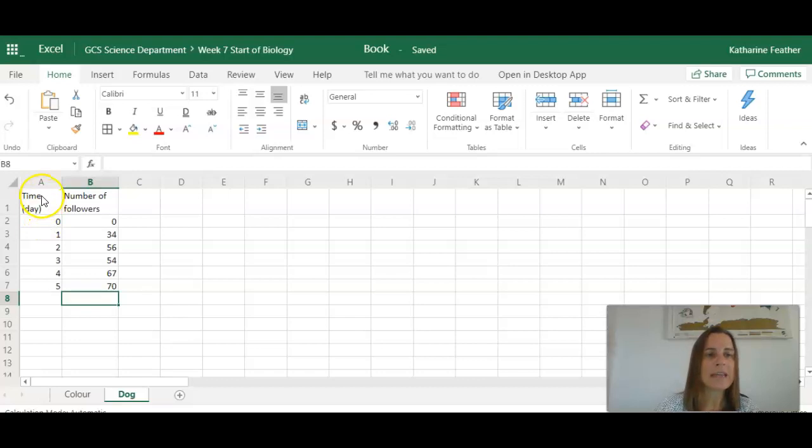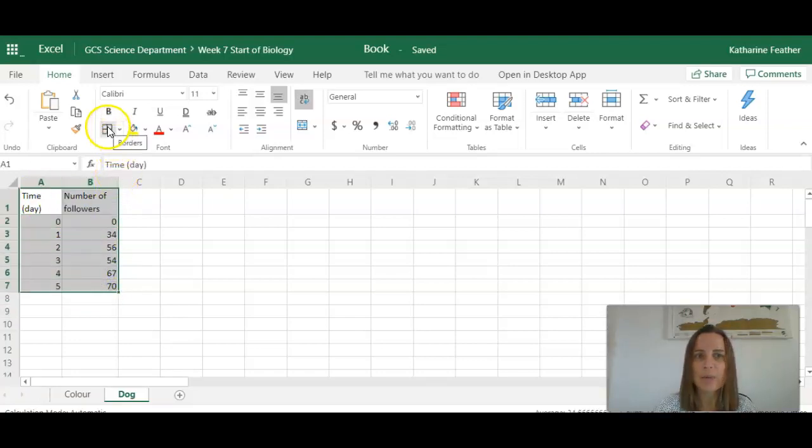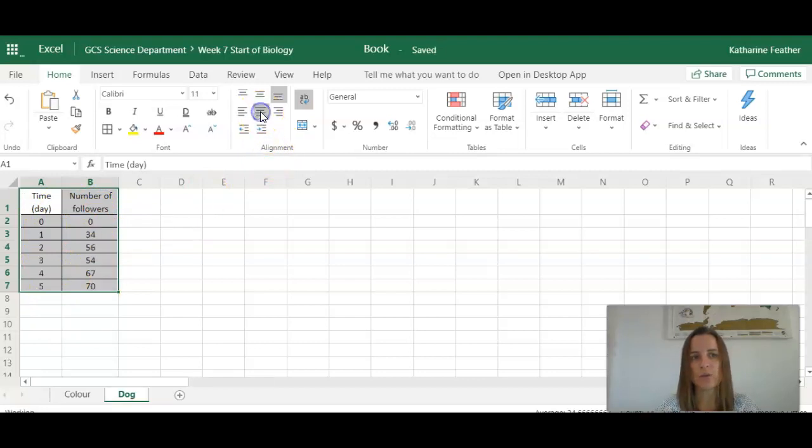So what I'm going to do again is just make this data table into a table looking thing. I'm going to add the borders. I also, and this is a personal preference thing, kind of like it when the numbers are in the middle of the column rather than at the side. You can change it around, so I would normally do that, so they're sitting in the middle. If you want them on the left side, you put them over to the left, in the middle, or the right side, it's up to you. So these features here are just like you would have in a Word document.